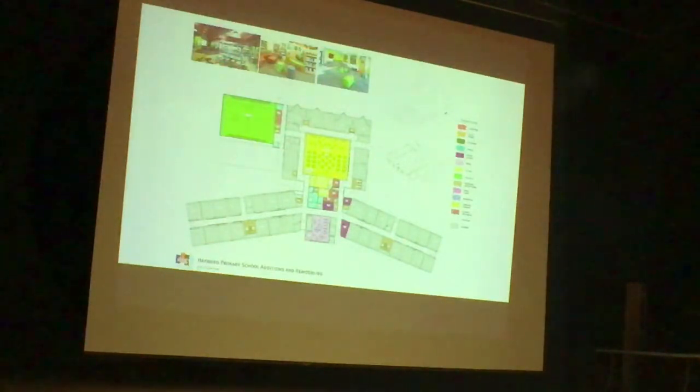Audience question: On the gymnasium addition — based on projected student numbers, is the gym size substantially smaller than what students need? Response: It's about the same amount of square footage, but proportioned differently to get a full-size basketball court, so it can be used for weekend games. We're also anticipating a few rows of bleachers on the sides to support that.